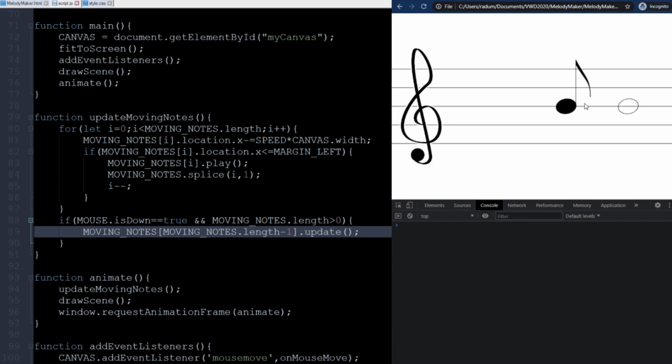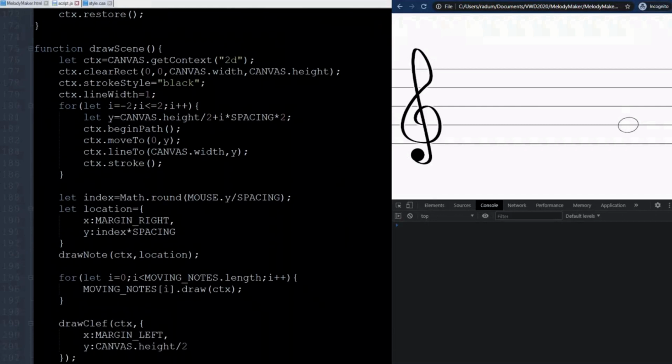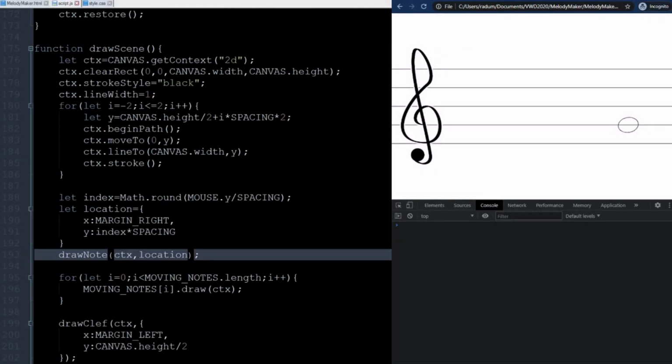But if I click and hold, it iterates through all the note types until I release the mouse. Then we also hear a clear difference when the note reaches the clef. Okay, the last thing that I'll do is make this note that follows the mouse look like the one with the smallest duration, because it is the first in the sequence.